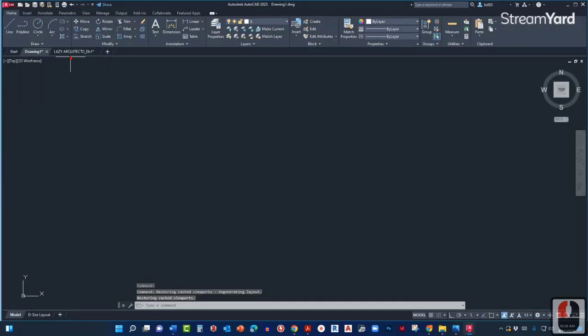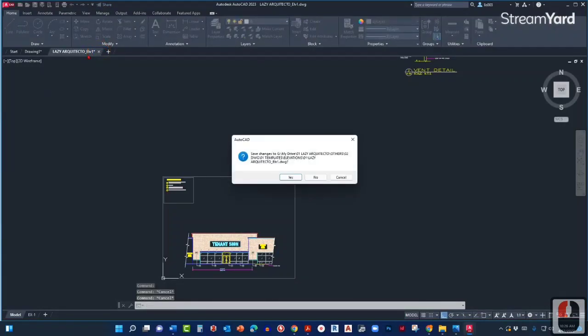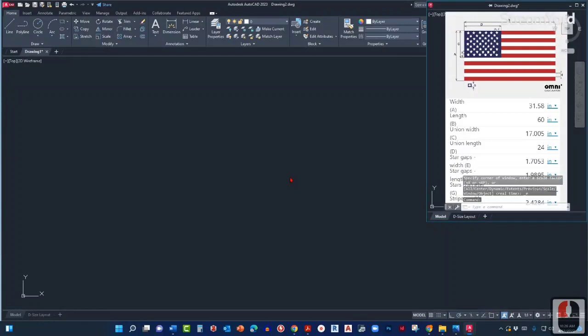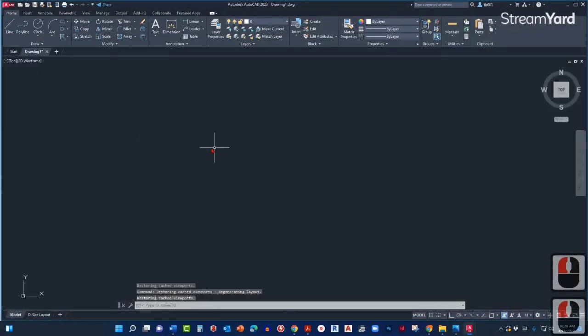I'm going to close this elevation because we're not going to be using it. To avoid any confusion, I'm going to close it using this X over here, and then say yes to save my drawing. Okay, so as you can see, if we click on our first drawing one, our reference American flag disappears.